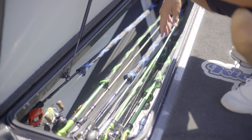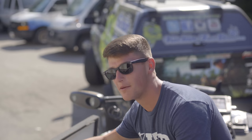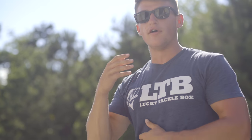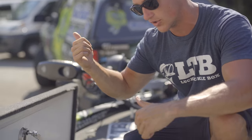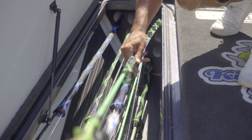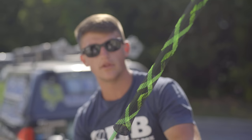Me and my dad actually went on the lake today, and it's going to be pretty funny — he messed up pretty hard, so stay tuned for that video. Now, most of the time I don't like using the rod compartments because everything gets all tangled up — it's just a big mess. If I'm traveling I'm usually putting rods in my truck, my rod tubes, or the back of my truck. One thing I do use is rod gloves. They go over the end, covering your line, so when you put them in the compartment they're not going to tangle up.